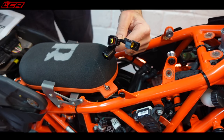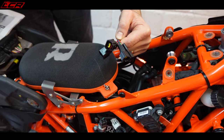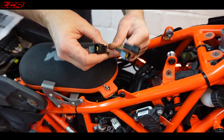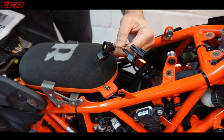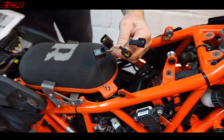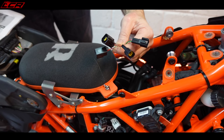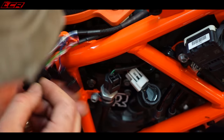Okay, what do we have left? We have these. So we've done the throttle position sensor, we've done the crank position sensor, we've connected into the fuel injector. I think these are just now for the ignition pickup, because the power commander can actually do timing as well. It can increase, part one of the maps is to increase the ignition advance. So you've got to get into the coil packs so it can add a little bit more ignition, or take some away, of course. So these are the coil packs, not that one.